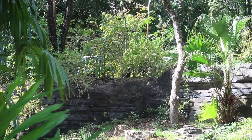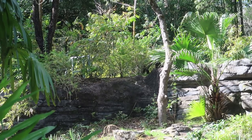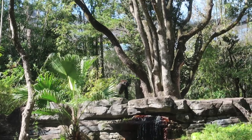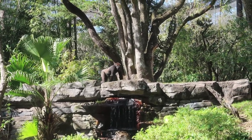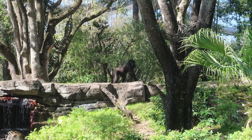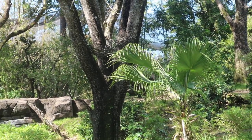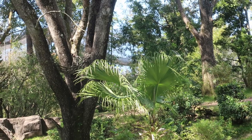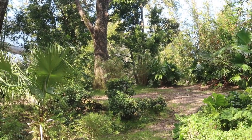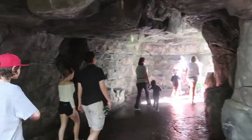Gosh, it's a beautiful day out today. Trying to see him, hoping he'll come out so we can actually see him. There he comes — here he comes! There he is — oh he's awesome! Oh he knows, look at him strutting for us! Oh look, he even clapped — oh he knows! He is such a showoff!